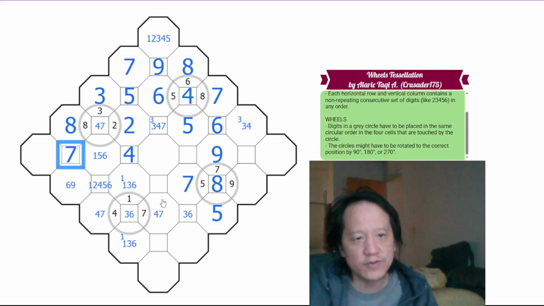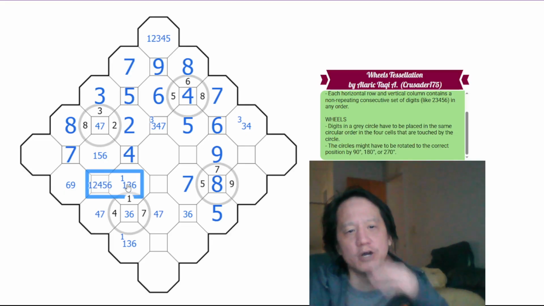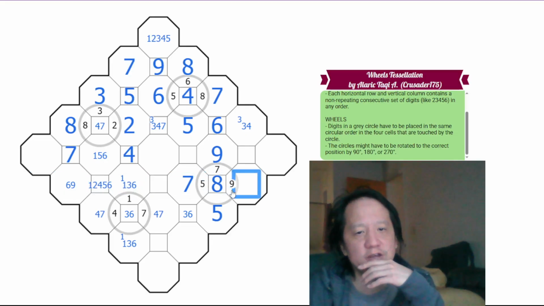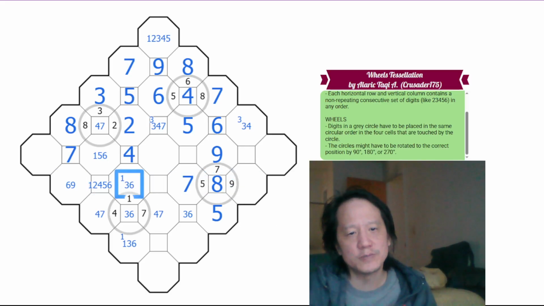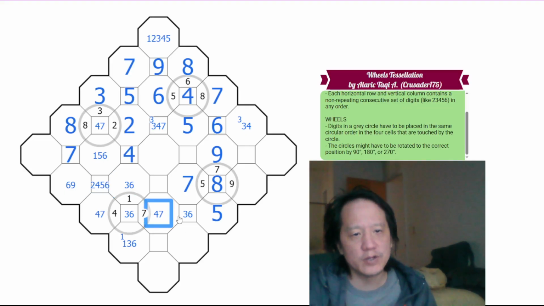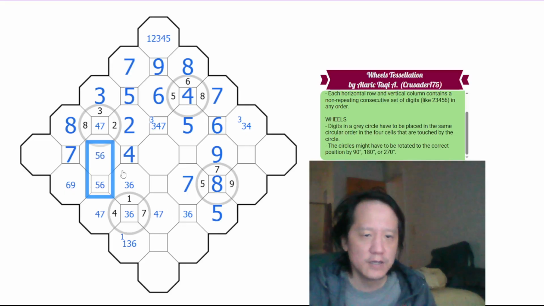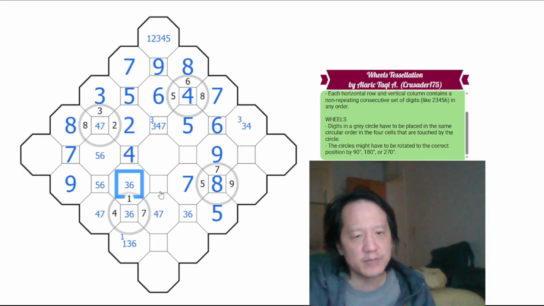So this is 7. This is 6 or 9. We cannot have a 1 on a 7-length renban starting with 8 because the minimum is 2. So this can't be 1. That means we have a 4-7 pair in column 3, which means this has to be 5 and 6 remaining. And this 5-6 pair eliminates 6 in the cells that share an edge with it. This can't be 6, that's 9. This can't be 6, so it's 3, which makes this 6, which makes that 1.